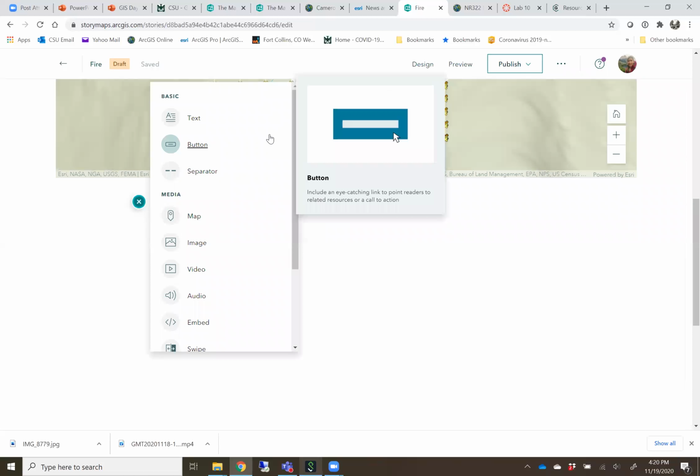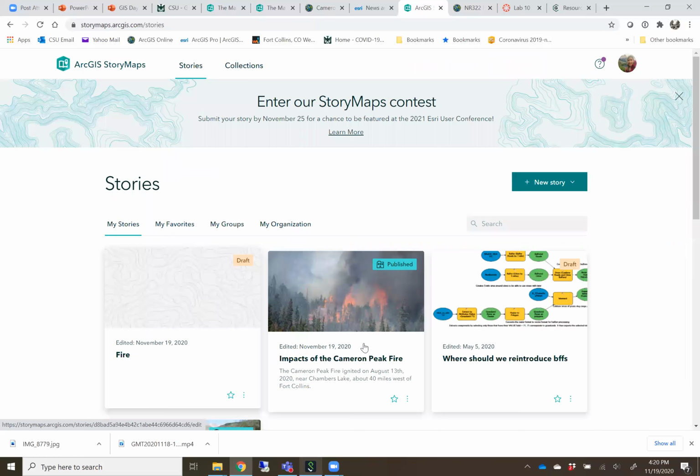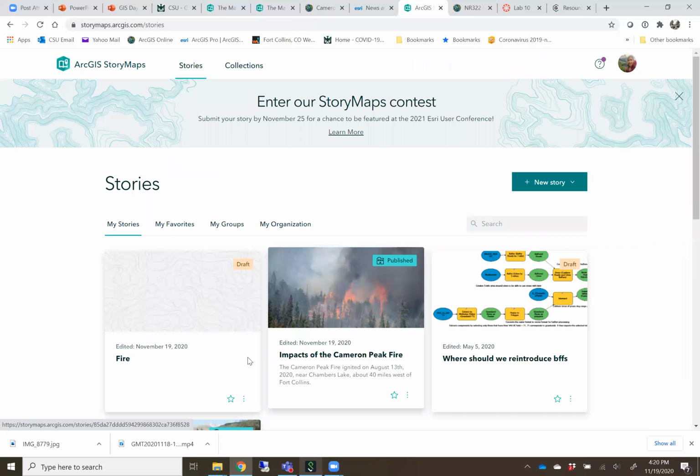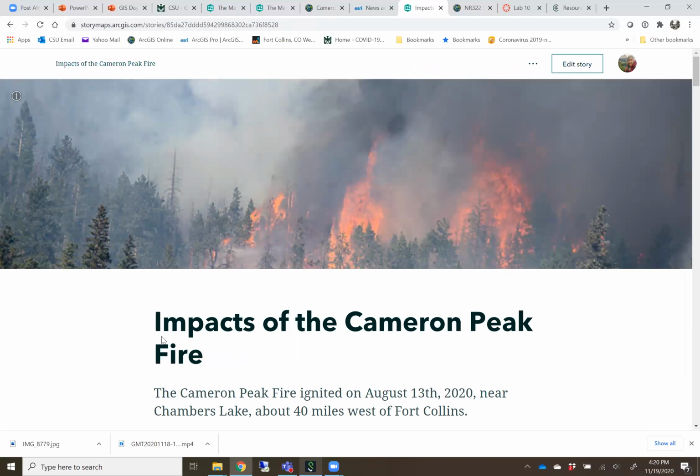So I'm going to actually back out of here, and I'm going to show you one that I already started that has a lot in it. So this one I made yesterday, and it's got a picture. You can add a picture in here. I have to hit edit, sorry.